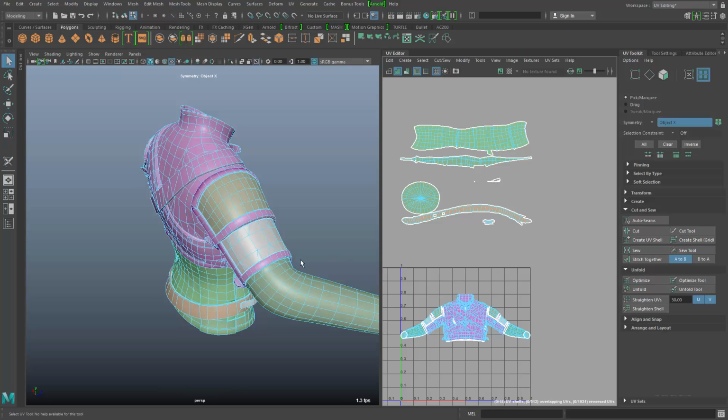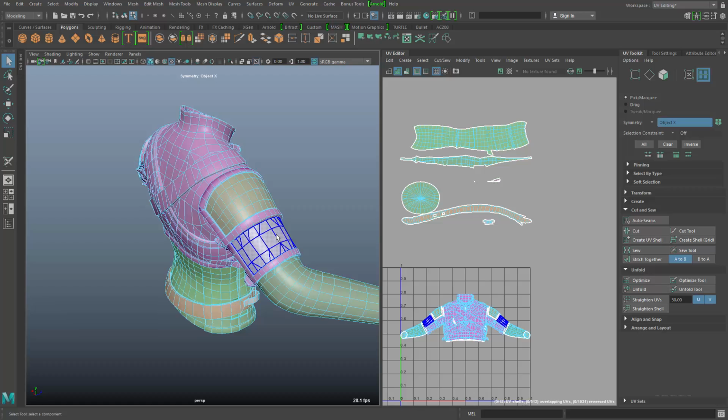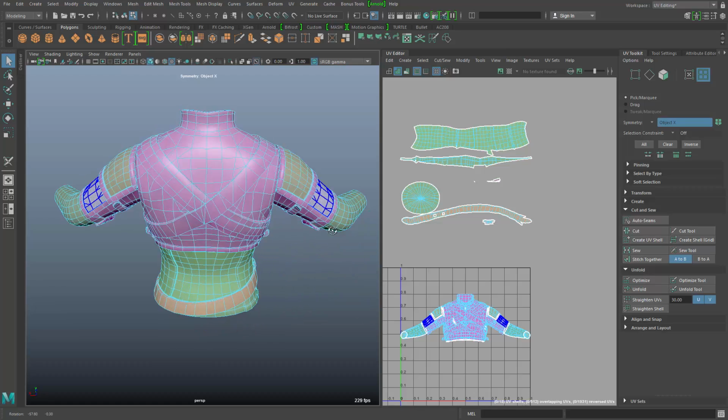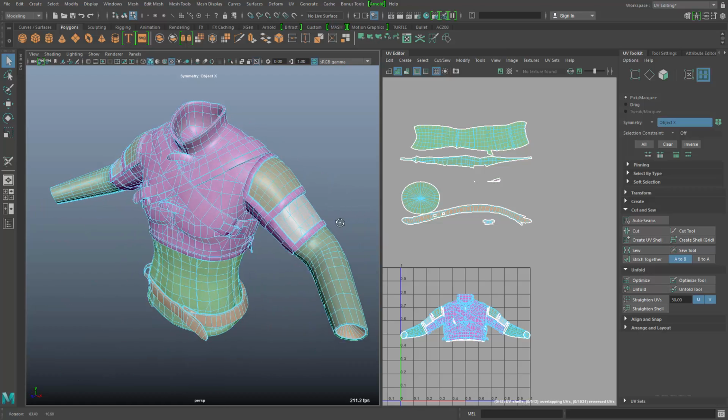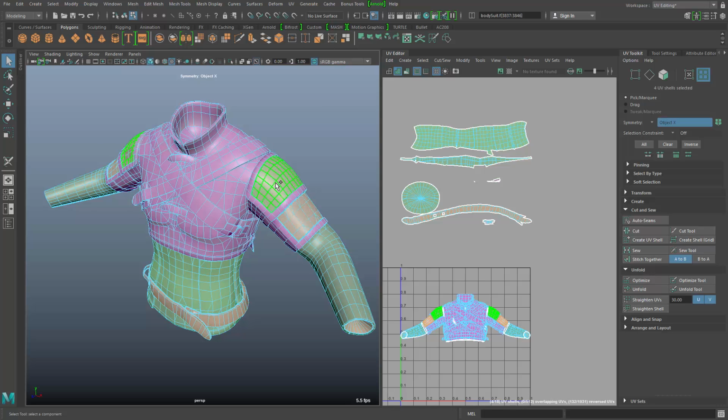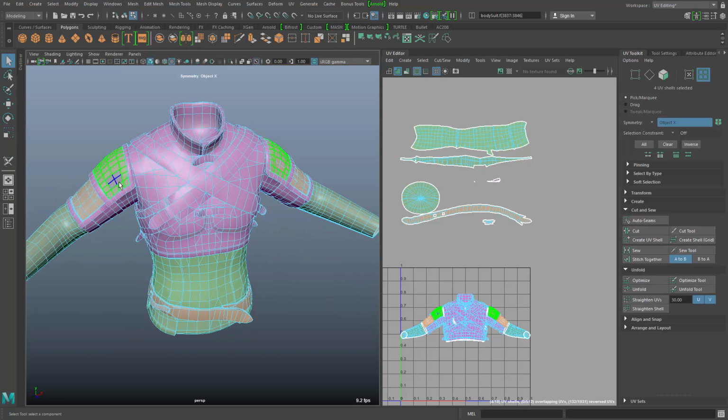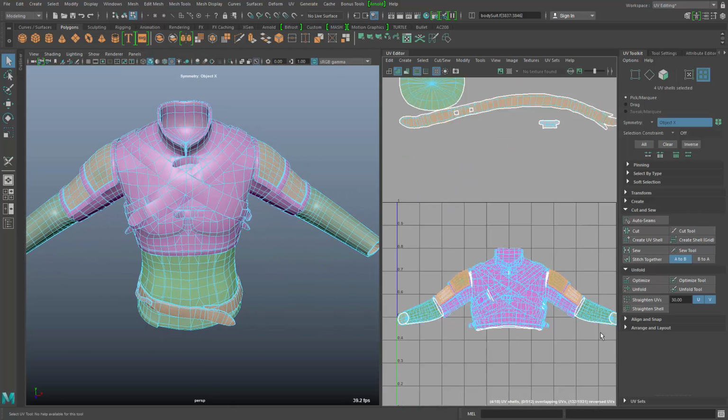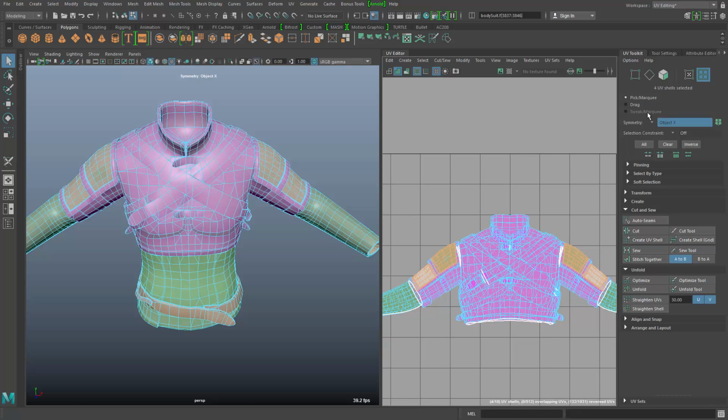Now I'm going to go with the shell selection. I'm going to select all of these pieces here. But with symmetry, it could be, and I'm not sure if it's going to happen here, you see that it has not selected some of the pieces over here. And that comes from the symmetry setting. There is maybe one vertex out of the tolerance. So I'll rather turn off my symmetry now.